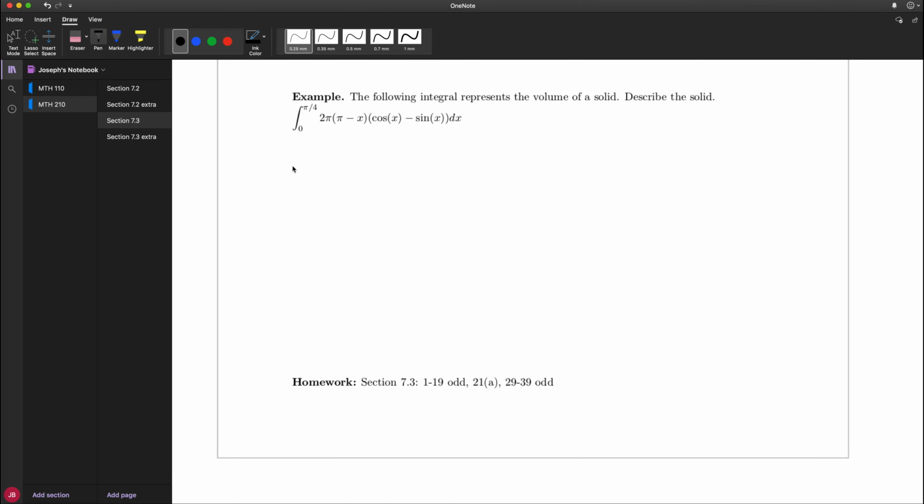So now it's just up to us to decide what that is. So it looks like the upper function is going to be cosine x. So here's pi over 4, let's say. And then pi is going to be way over here. And that's where we're rotating. And the reason I know that is because as my x value moves between 0 and pi over 4, the larger the x value I have, the smaller my radius is getting. So I must only be moving between 0 and pi over 4 and getting closer to my axis for larger x values.